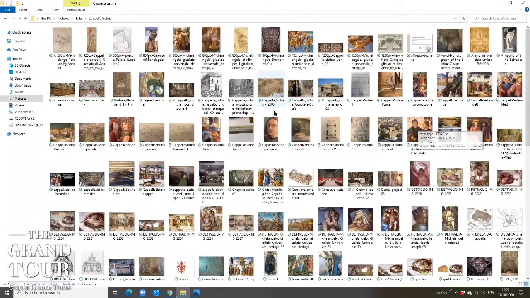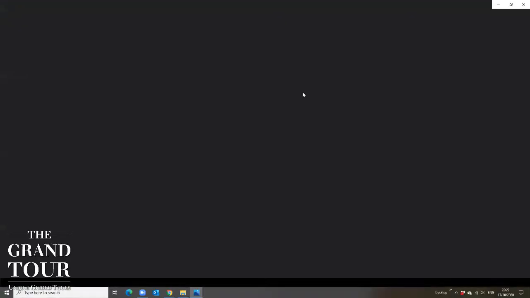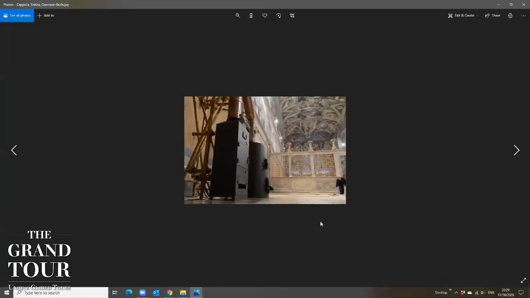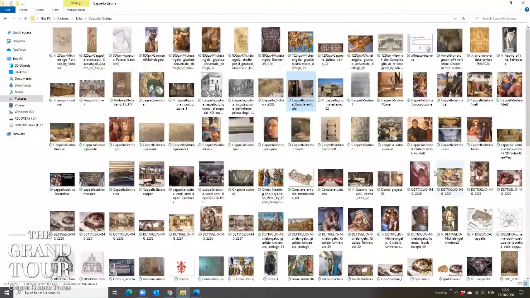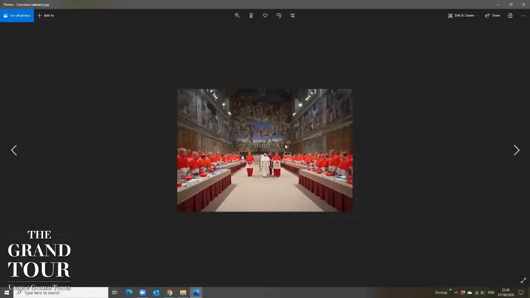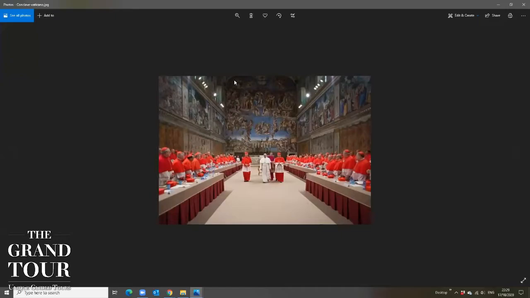And they set up the chimney, which I got a picture here, which is temporary. They only put it when it's needed, to make the smoke coming out of the Sistine Chapel when the Pope is elected. This is a picture with Pope Francesco, the current Pope, who was elected by the cardinals, which are just over 100, I think 115, 120 or so. And they come from all over the world.